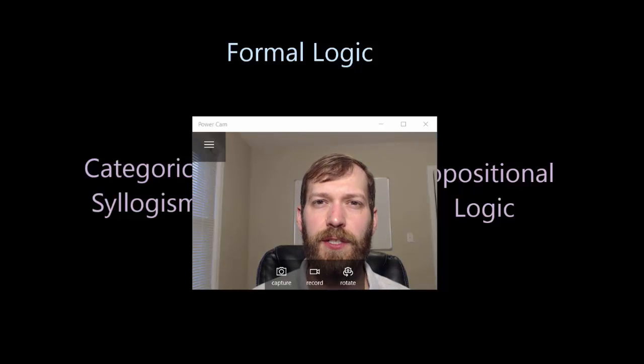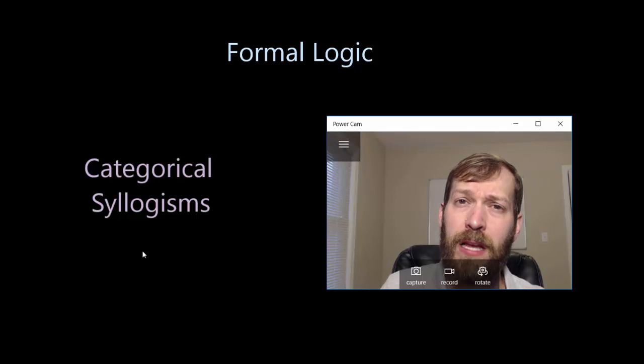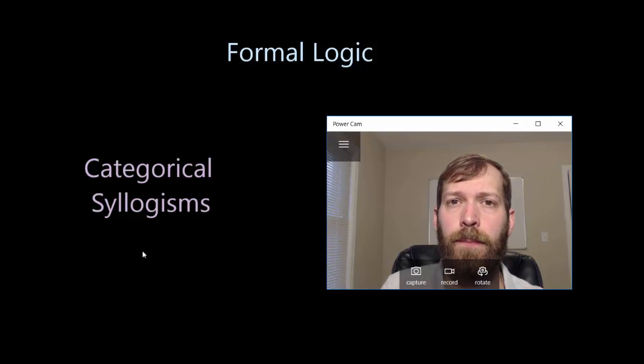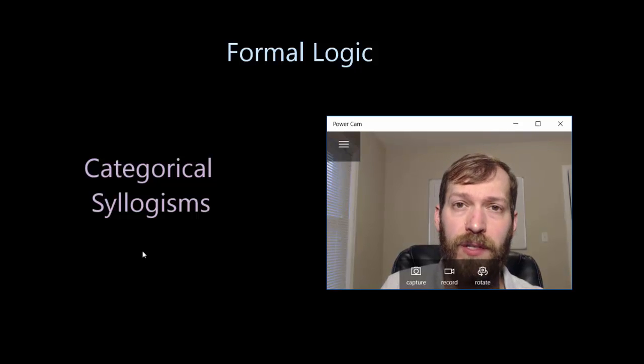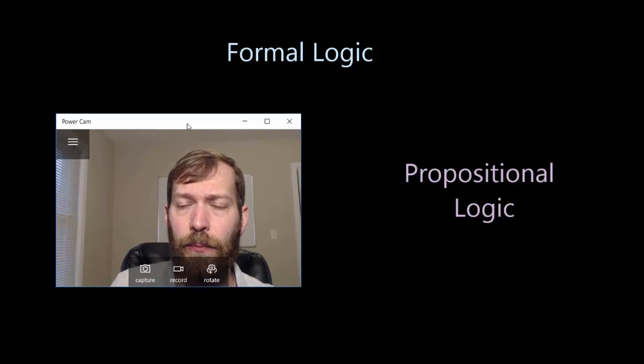So we're now switching gears from informal logic, and we're going to now look at formal logic. With formal logic, we get worried about the structure or the form of arguments. We're first going to look at categorical syllogisms. So we're going to be worried about the structure of how categories are being related to one another. Based on how they're being related to one another, we'll either have valid arguments or invalid arguments. And we'll cover the categorical syllogisms in a great deal of detail.